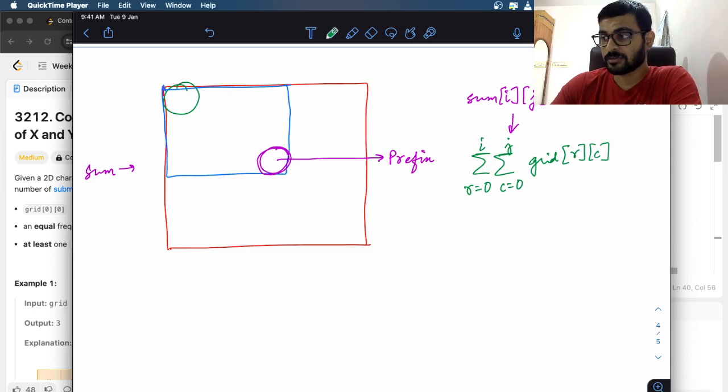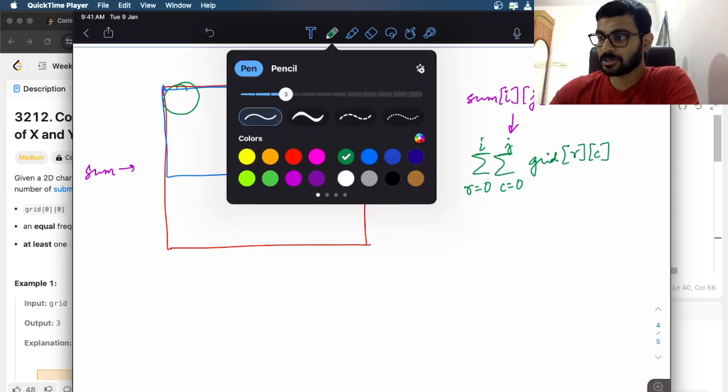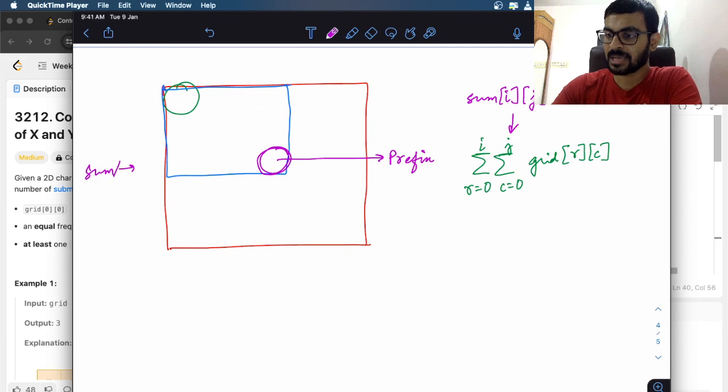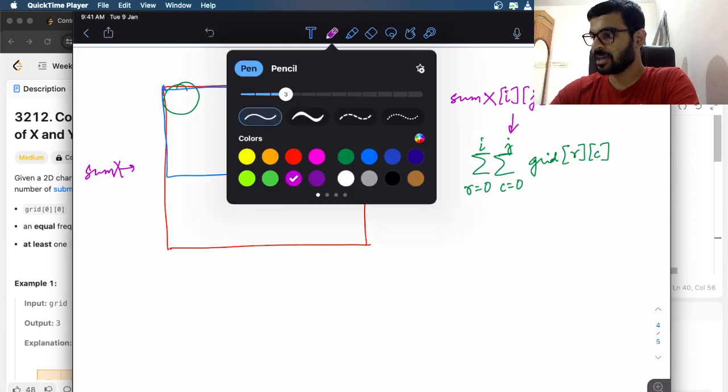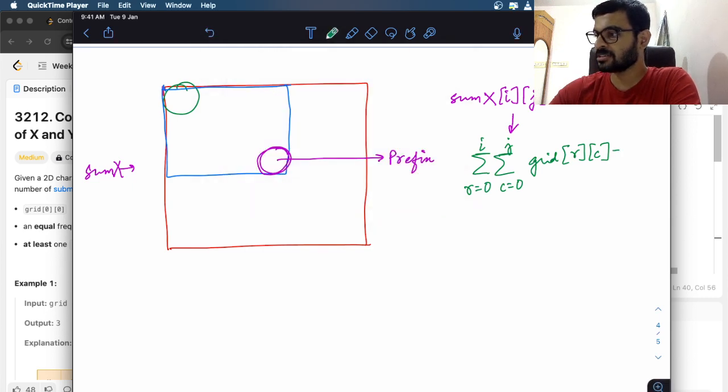Now what are you basically adding? You'll maintain separate things, sum X, sum Y, those kinds of things. So you'll maintain that summation in this way, sum X. That will be basically counting, hey, if grid RC is equal to X, then count 1, otherwise 0.